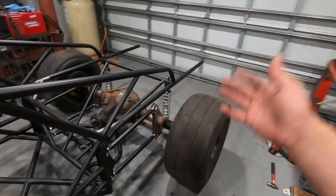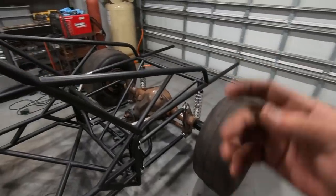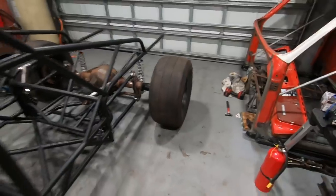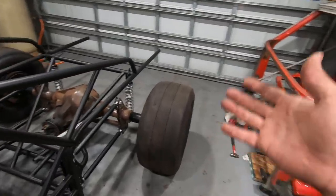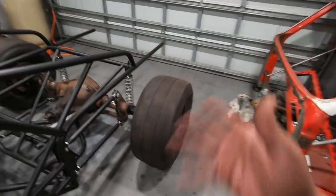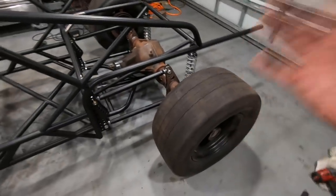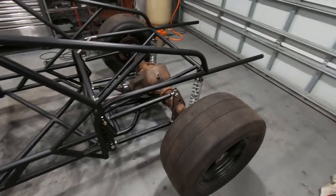At some point later on, I would love to either swap this rear axle out for a built 9-inch, or perhaps just modify this one to accept a 5-lug wheel and then go with some nicer wheels. You can get so many more options in a 5-lug versus an 8-lug, especially when it comes to the lighter weight kind of race wheels. So that's all stuff we might consider in the future. I'd really love to actually just do a 9-inch. That would really save a ton of weight from this truck.